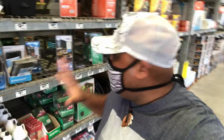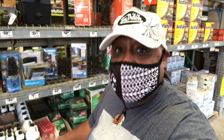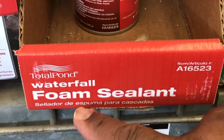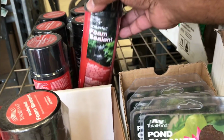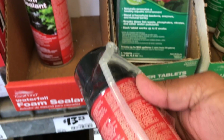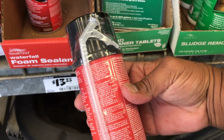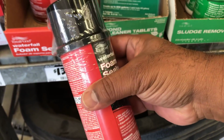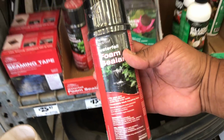Here we are, guys, in front of the whole pond section at Home Depot. We're about to get some waterfall foam. Let me show you where it's at. Waterfall foam sealant. Boom! When you buy a can, make sure you get a can that has one of these nozzles, because sometimes they're missing it. That's just from experience. So we got a good nozzle here, we got a good can. Yeah, there we go.